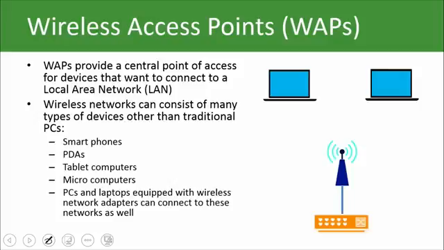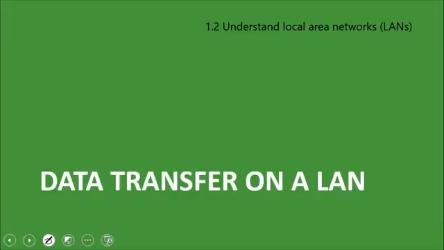So here we will talk about wireless access points just a little bit. They provide a central point of access for laptops and cell phones and even PCs in households, right? We can wirelessly transmit data to these wireless access points, which are actually connected to switches and to routers. So even though we access a network wirelessly, that data still is transmitted across a wired network, which I think is something that's super interesting. I'll just point out that little wire there.